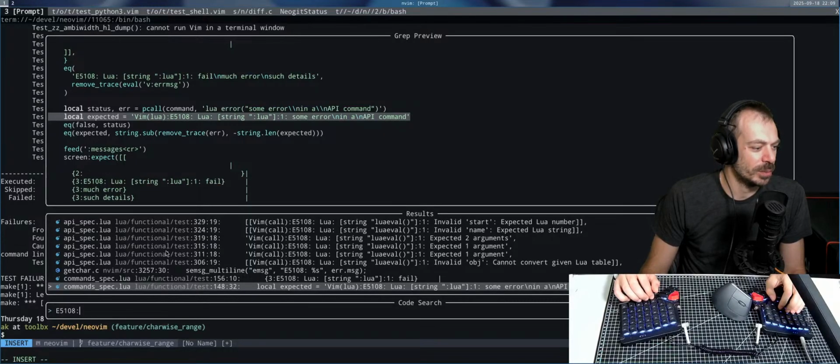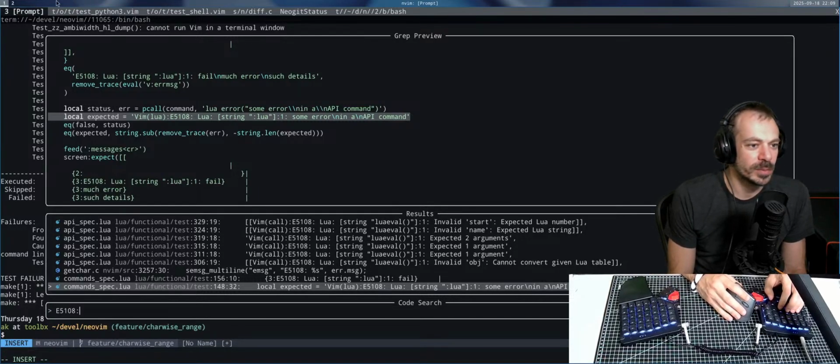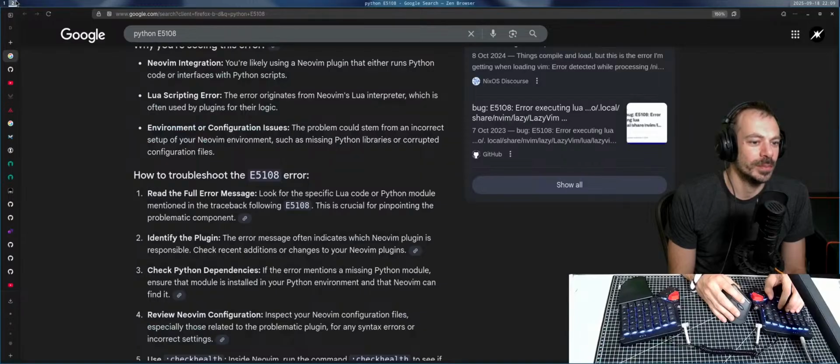I used piping commands and redirecting standard in and standard out for existing Unix tools to basically make a faster telescope. Oh, nice. I actually did one small PR in that regard in neovim.